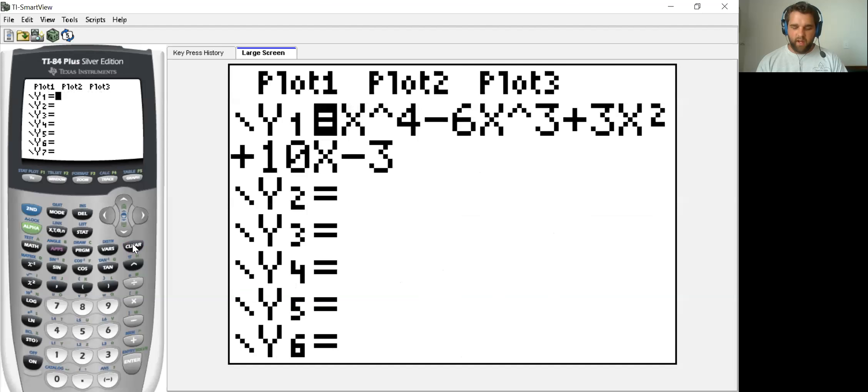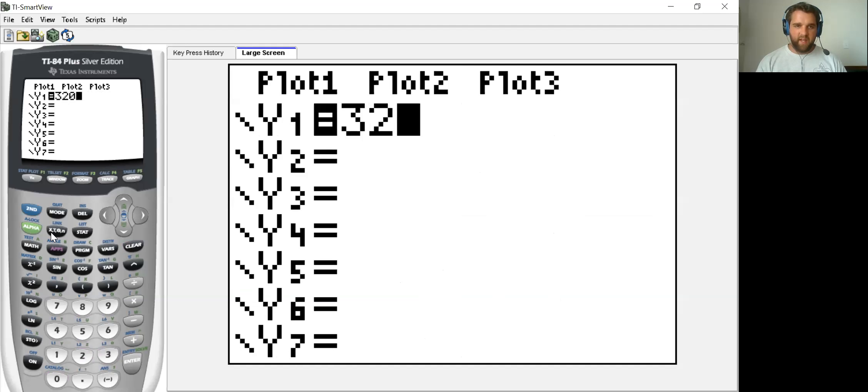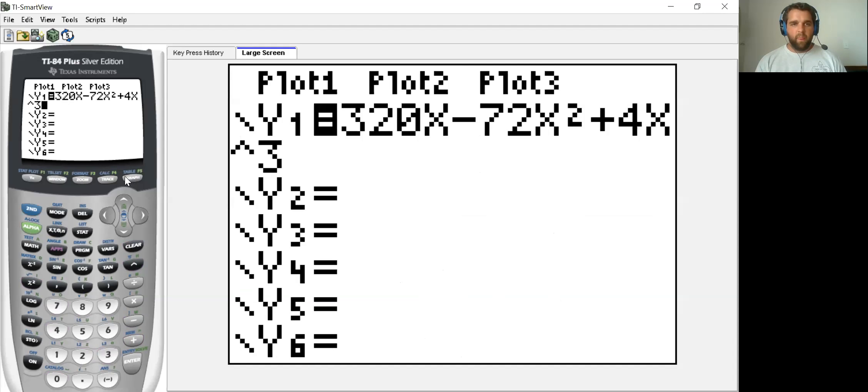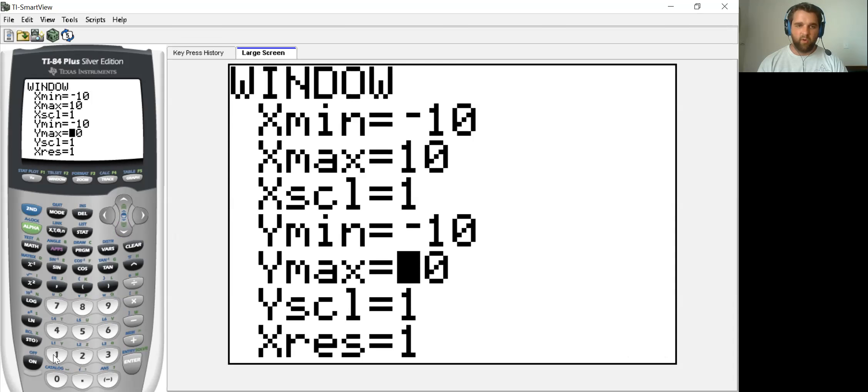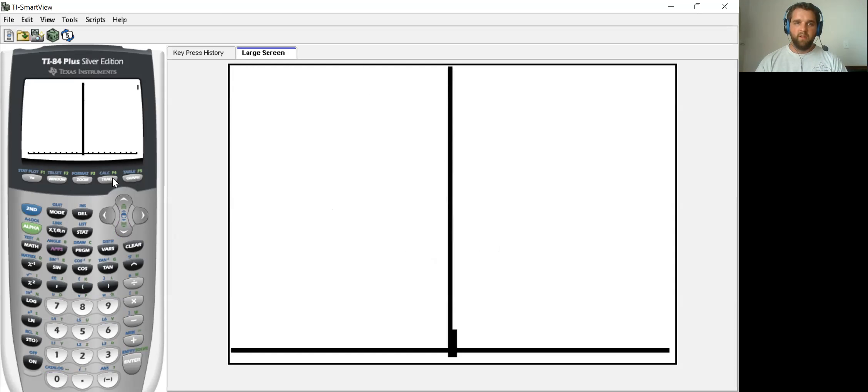Now what I would do for this is I would just go and jump straight to our graphing calculator with this one because these numbers are kind of big and hard to sort of picture or imagine. So let's go to our y equals, and we can just type that in. So 320x minus 72x squared plus 4x to the third. And if I just hit graph, you can see it's thinking in the upper right-hand corner there. You can see right here, it drops back down to a volume of zero. So that's the point at which we've cut it too far. But we can't actually see the height here. So since we're working with volumes with fairly large numbers, let's just say I want my height so that y max to go up to 1,000. So again, you hit window, and you can just more fine-tunely adjust the numbers that you want. So now my y is going from negative 10 up to 1,000. Aha!